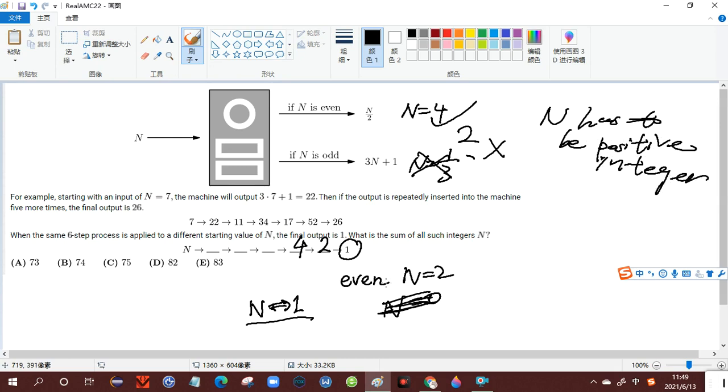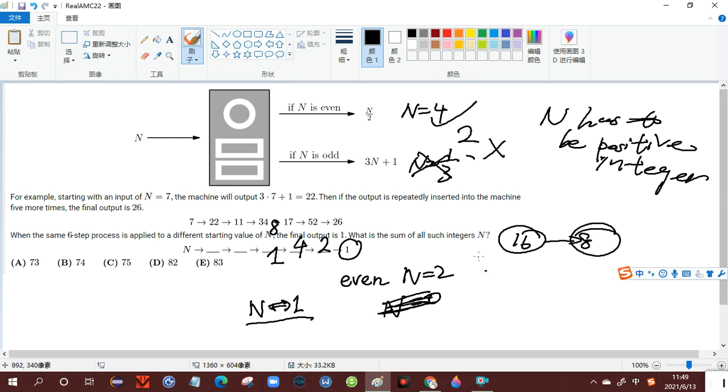Then let's continue. Next step. Next step is both okay for n to be even or odd. If n is even, the input can be 8. The input of n is odd can be 1. The next step, let's start with 8 first. If n is even, 16 as an input can become 8 as an output.